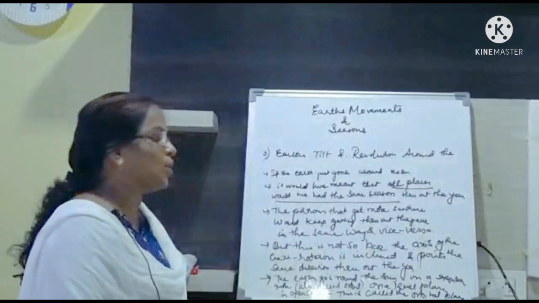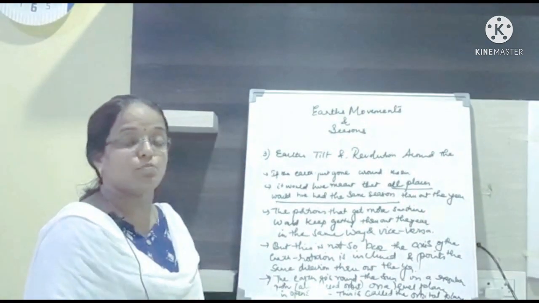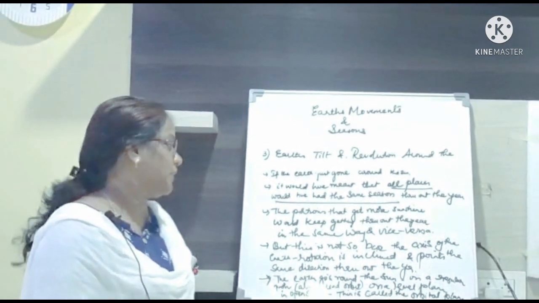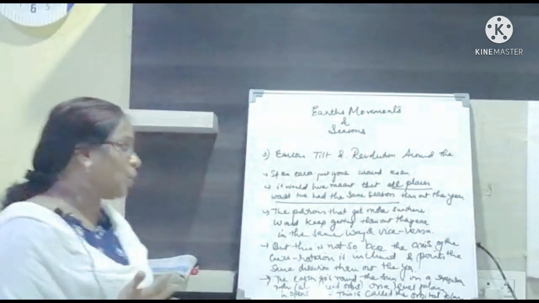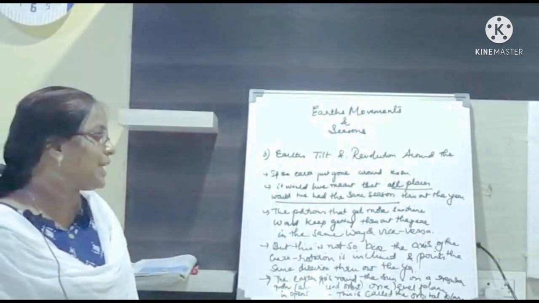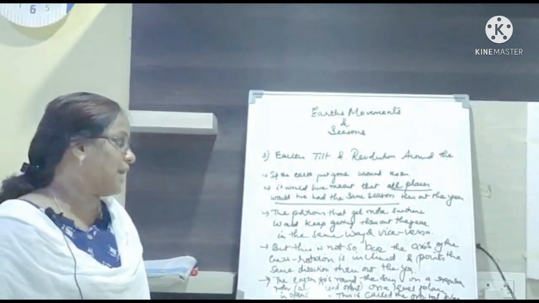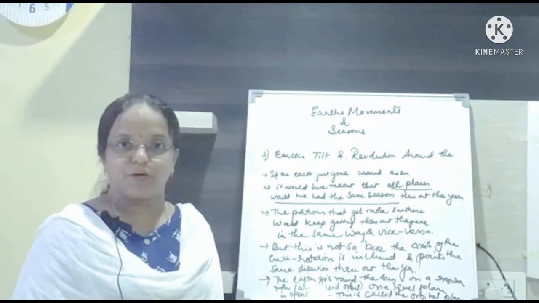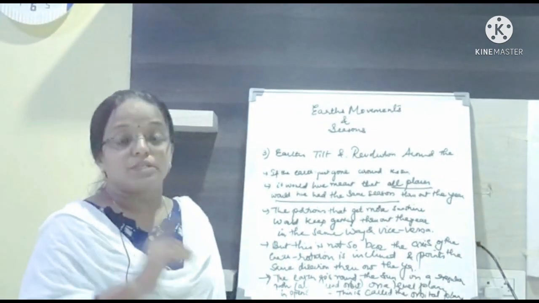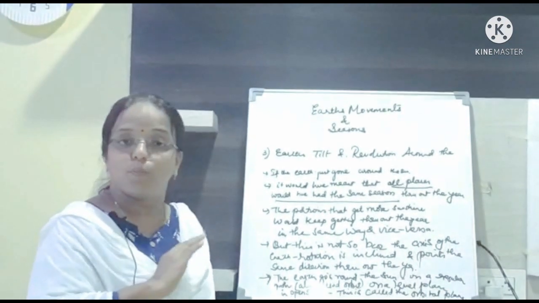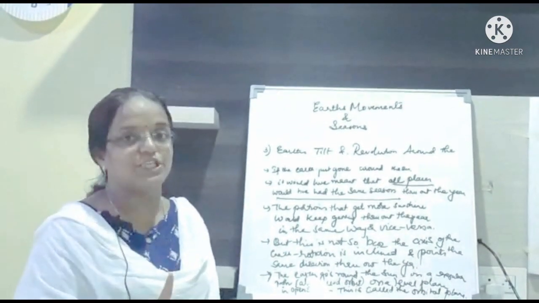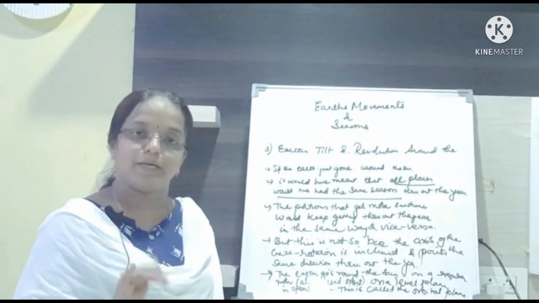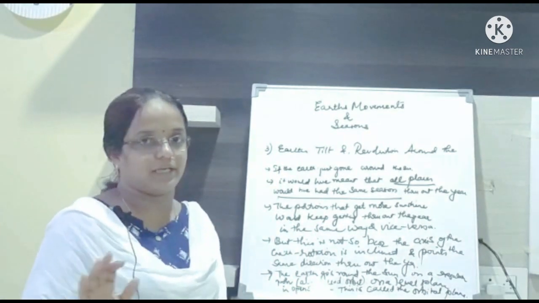And also some portions might be getting more sunshine throughout the year and other portions would be in complete darkness. I am repeating this point. The portions that get more sunshine would keep getting it throughout the year in the same way, and vice versa. That is, if the earth is not inclined 23.5 degrees, then the whole earth will be experiencing the same season throughout the year. There will not be any variation, that is, summer completely throughout the year or winter throughout the year, like that.